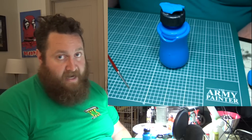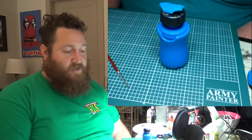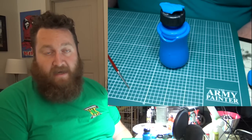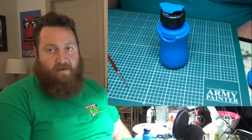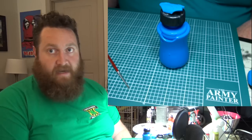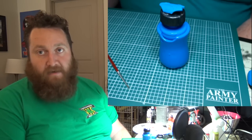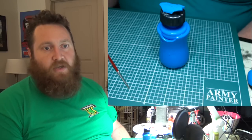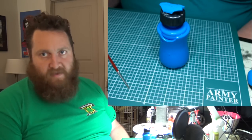I'm much better at handling how washes work on my models now than I used to be, just from trial and error and actually doing it. So I've gotten a lot better at that. And that's what it comes down to, is just doing it. Actually painting the models is the best way to get better at painting models. I know it sounds circular, where you can't be better at painting unless you paint, but that's the truth.